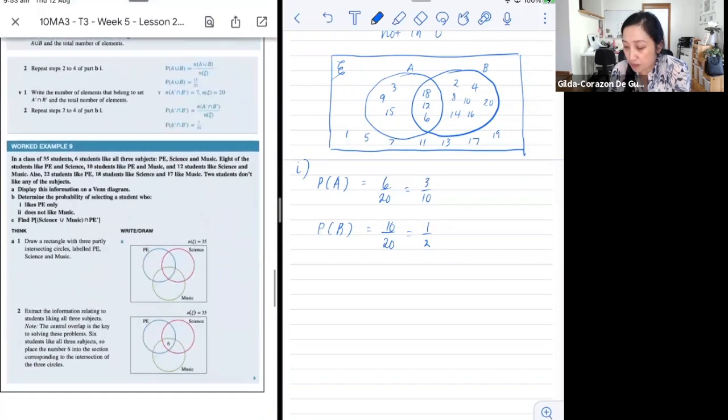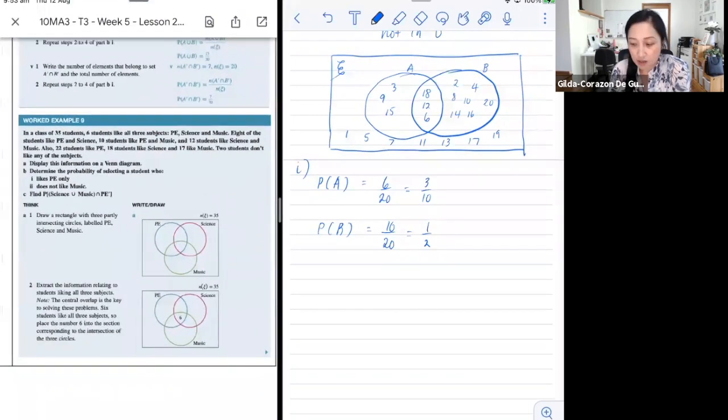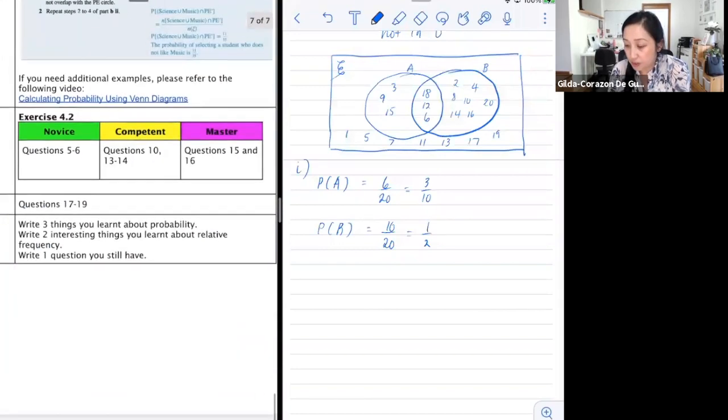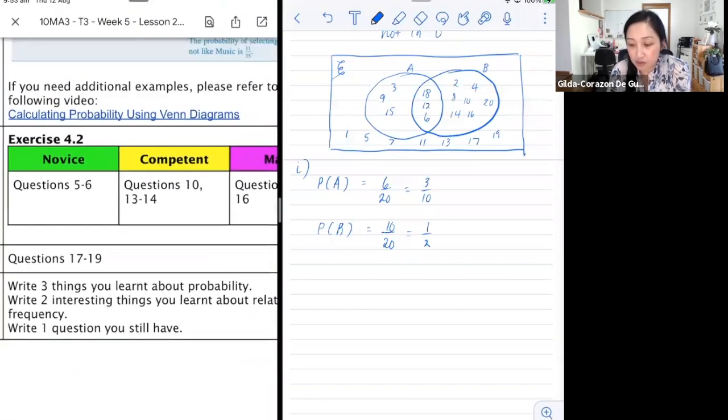And maybe you could have a look at example 9 as an extension, but I want you to do maybe a few questions for now, right? So you might want to just try first the novice questions. Those are the questions that we didn't attempt last lesson, okay? Because what we focused on last lesson was the two-way table, and this time it's Venn diagrams. Okay, I'd probably start with questions 5 and 6 for today, if those are the questions that you can finish until the end of the lesson, that's fine. Okay.